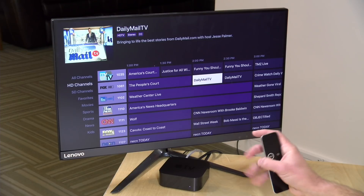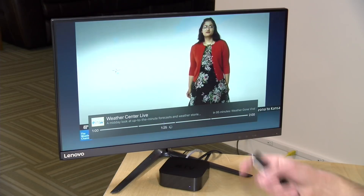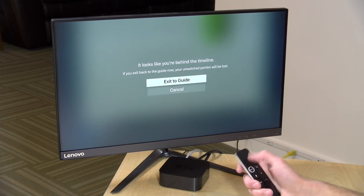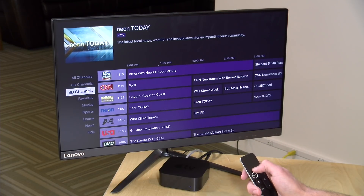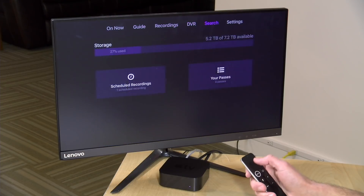The interface seems to be working pretty nicely. There's also a version for iOS — your iPad and iPhone — with a similar interface, and that costs $14.99. You buy it once and it works on all your devices, so if you have multiple Apple TVs, you spend $25 and it'll work on all of them. If you want to watch something, you just click and tune to the live TV. There's also time shifting — you can hit pause and rewind to earlier parts of the broadcast. It's a very nice interface that feels tightly integrated with the Apple TV, with filtering for HD or SD and the ability to set favorite channels.